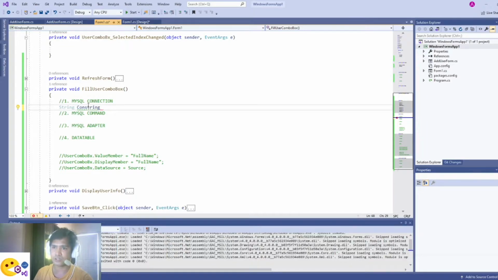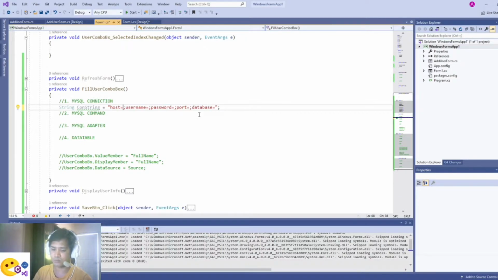So we have a const string. In the connection string, we need to set the host, the username, the password, the port number, and the last thing is our database.